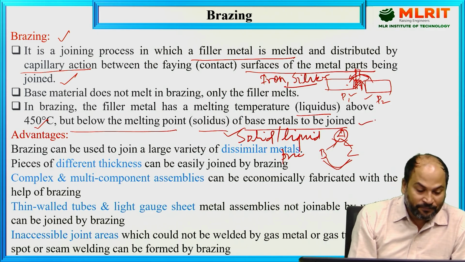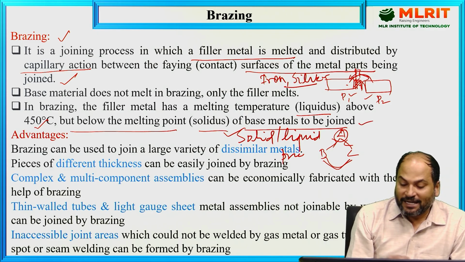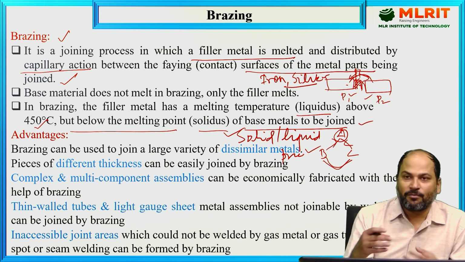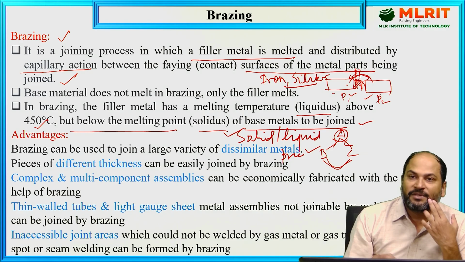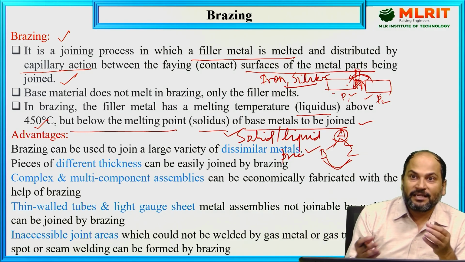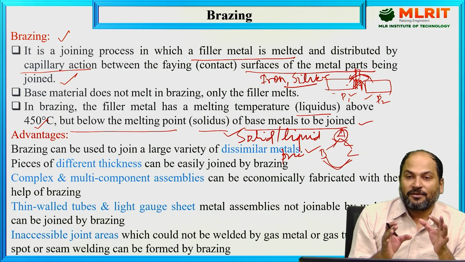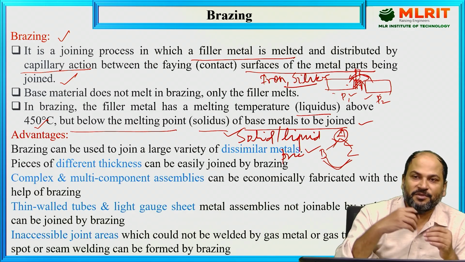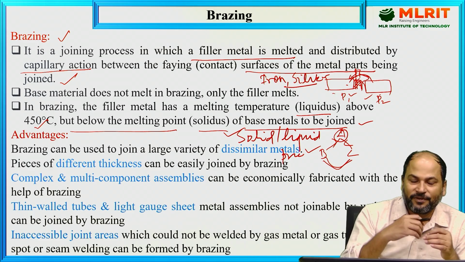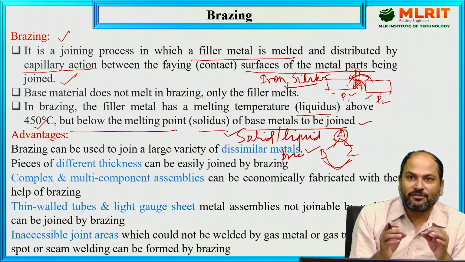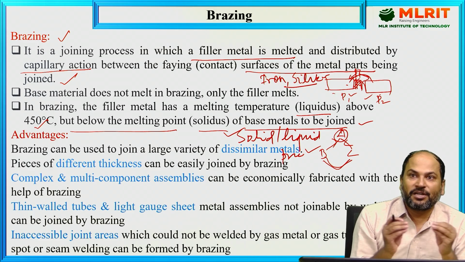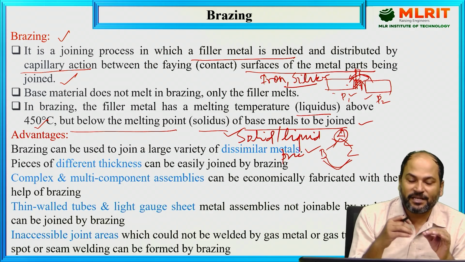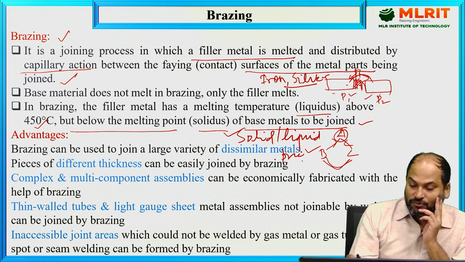Yeah, obviously. Brazing can be used to join a large variety of dissimilar materials. Yes, that is the biggest advantage. Anyway, we have already discussed. These are two dissimilar materials. Not only is there dissimilarity, they are unmixable with each other. But although they are unmixable, because of the use of a third party, meaning a third filler in between them, we can easily join these two parts. And also the property of the base metal will not be affected because it is not melted. Only the filler is being melted. Okay, so brazing can be used for dissimilar metals.